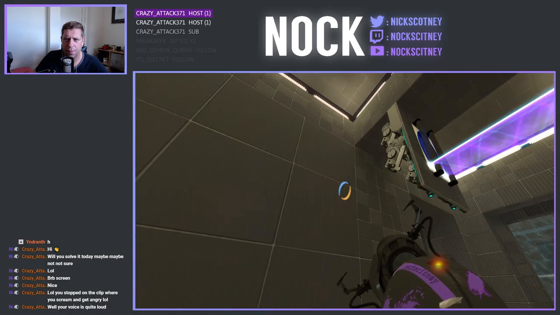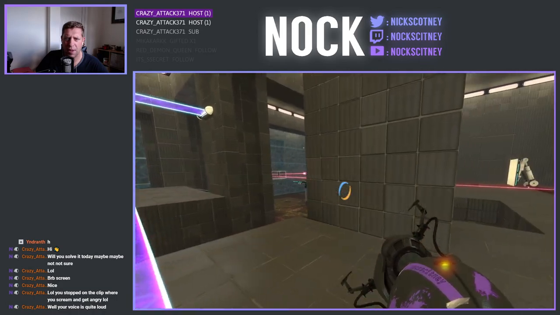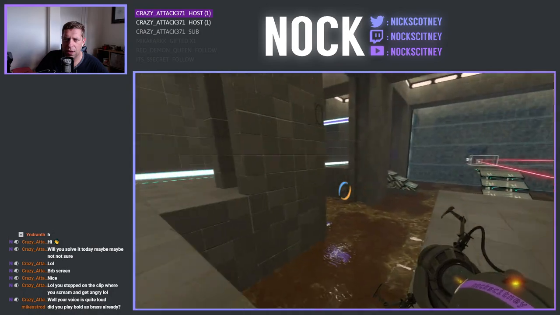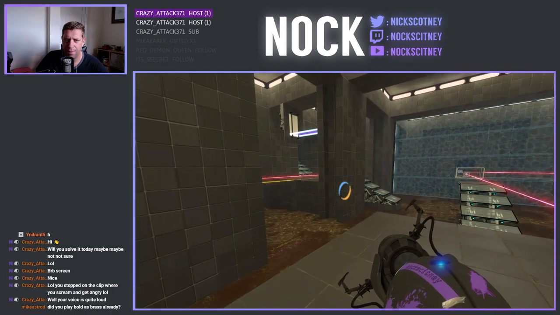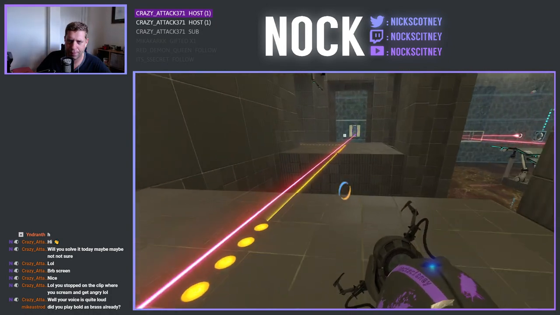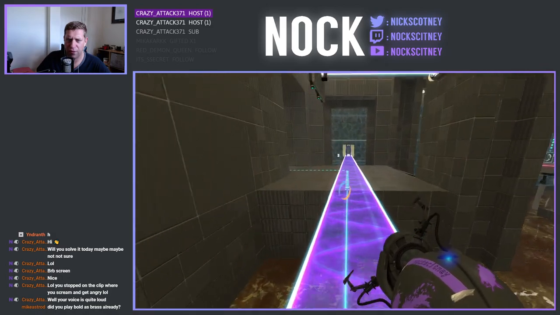Now what we can do is move this panel across, and we can put the laser here. So this now allows me to take the laser through into the main area. We're over here. But, hold on. We can just do this, right?